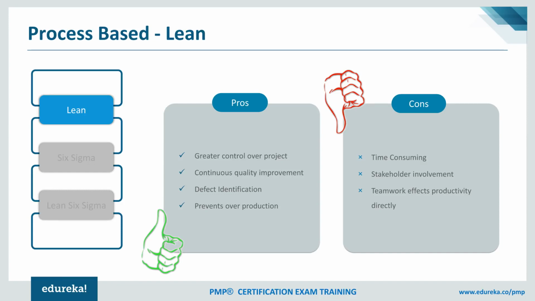From a quality point of view, defect identification happens very early. For example, one metric we could follow is the shift left score. Are we identifying defects at a very early phase in the life cycle of the project? If we identify late, obviously there will be a huge impact and the cost will also be more. But if you identify during the design or during the requirements itself, it will be very easy to manage. It also prevents overproduction. Anything beyond what is required, like, as I mentioned, some documents, if it is not required and you're still producing it, it's a waste.